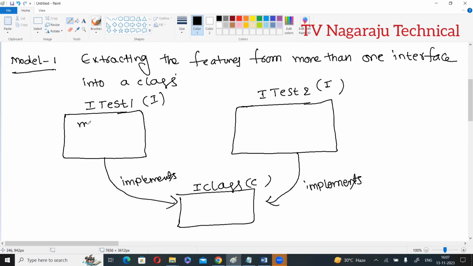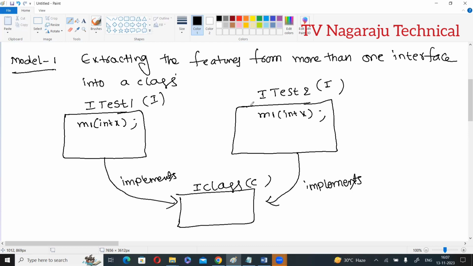Assume I have one abstract method M1; anyway, you are providing the definition. Now, whether it is from interface 1 or interface 2, not a problem. Why? In both cases, the methods are not defined. They're just declared, so whether you are getting it from interface 1 or interface 2, not a problem.